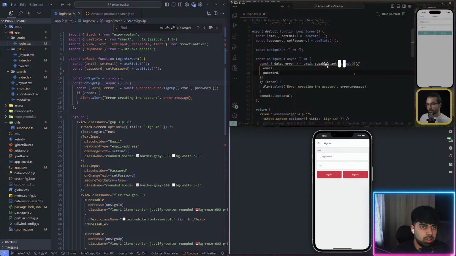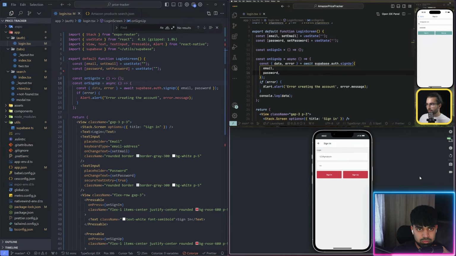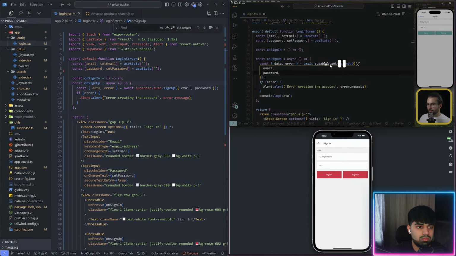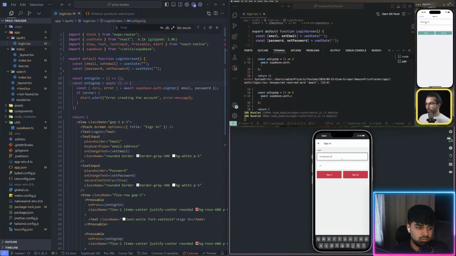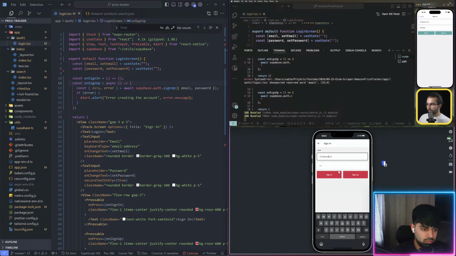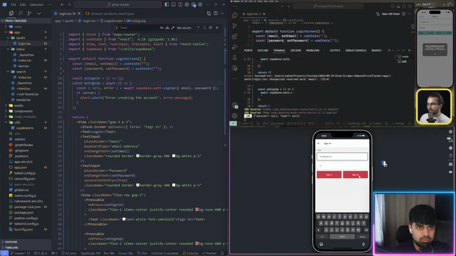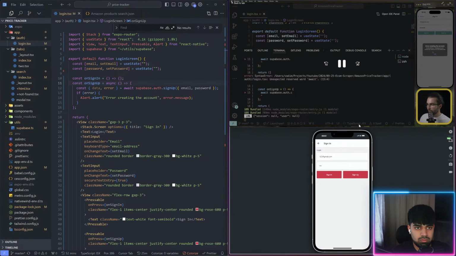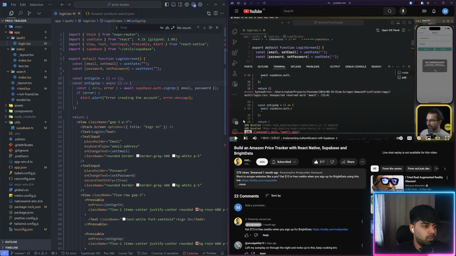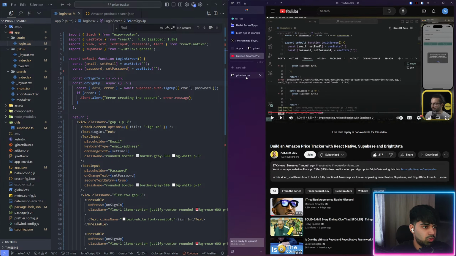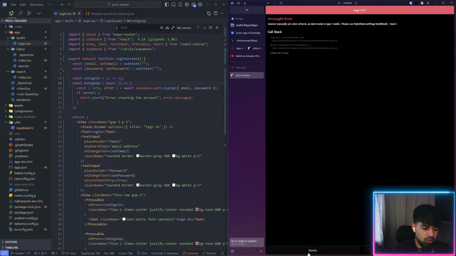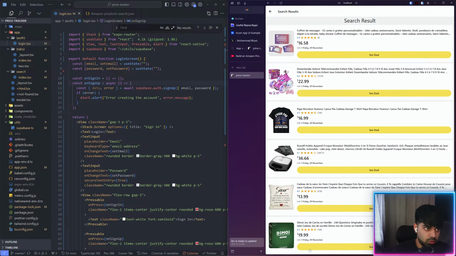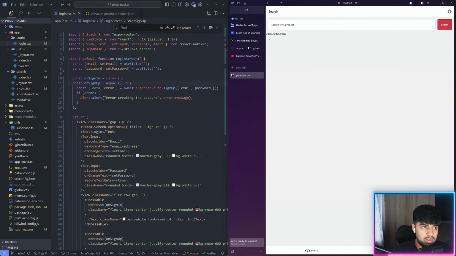Okay, let's see how he got an error. Email cannot be used as it is not authorized. Sign up. We're gonna see error creating the account. Okay. I don't know if it's because of this plugin. I've been getting this error. I don't know what it is, but I'm just ignoring that for now.